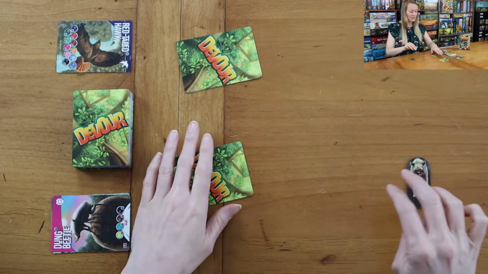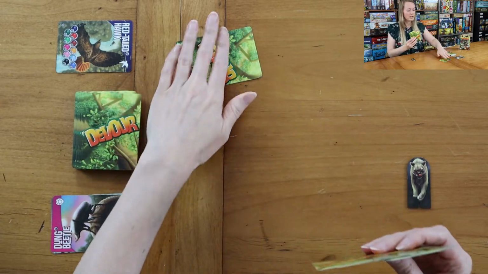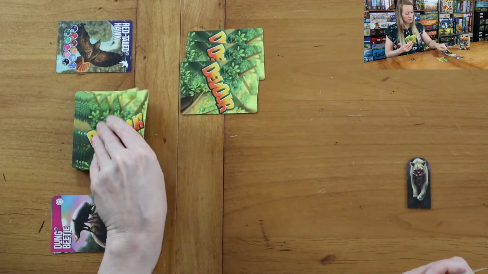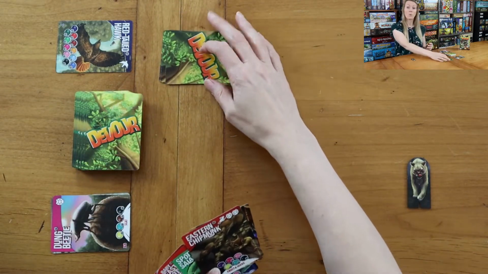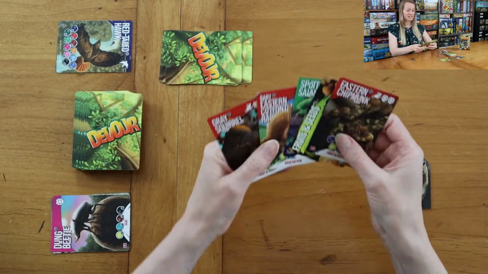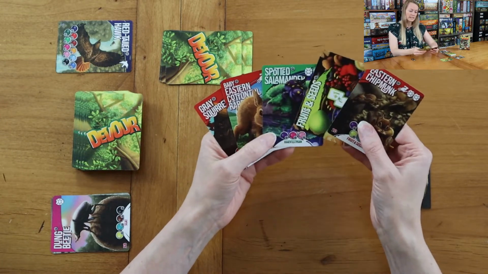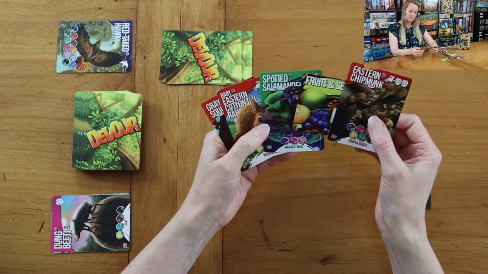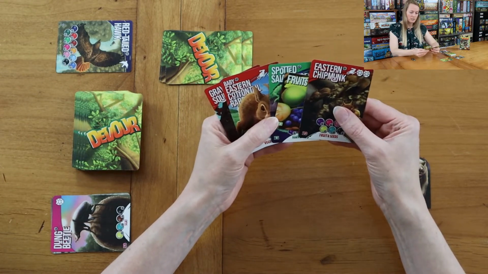Players are going to go down here. We're going to draw back up. I need to draw 2. My opponent needs to draw 2. And now I start off. So let's see what I've got. I've got a cottontail rabbit, a gray squirrel, and then my regular stuff from before. So I've got that salamander, I've got my chipmunk.